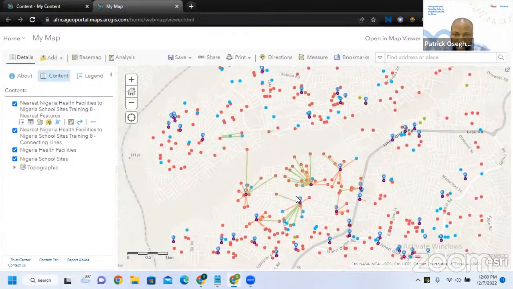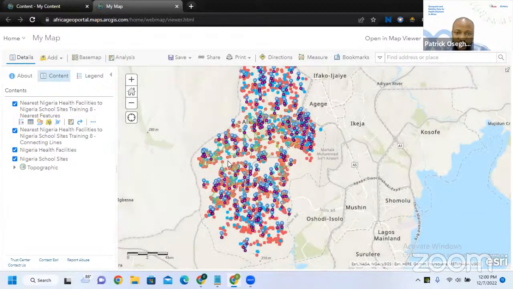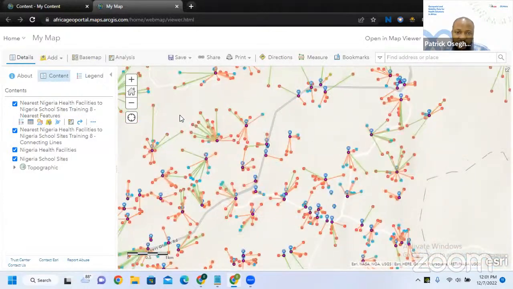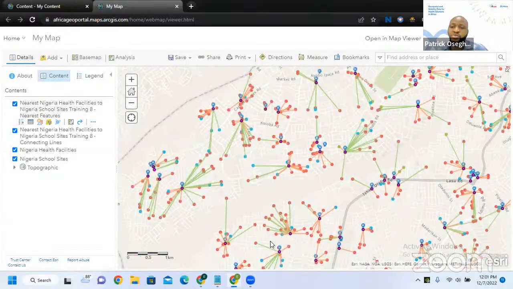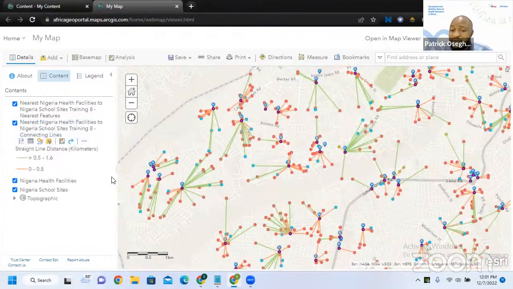Now, when we check this, we've been able to see which areas. With the threshold which I have used, we know that the green represents those areas with high risk, because that is the one that is more than 0.5 kilometer.